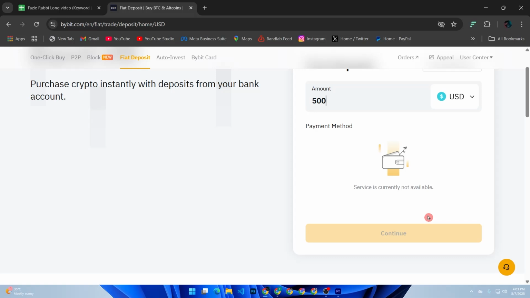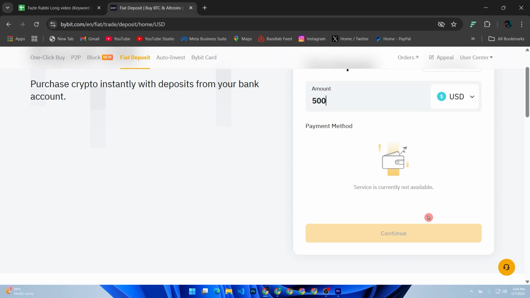In the payment providers window, enter your bank details or login if online banking is available. Some banks support UPI, SEPA, ACH, faster payments, or wire transfer, depending on your country.